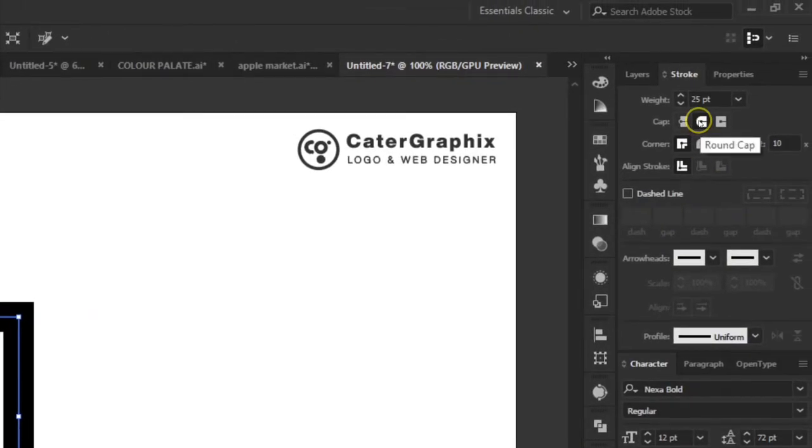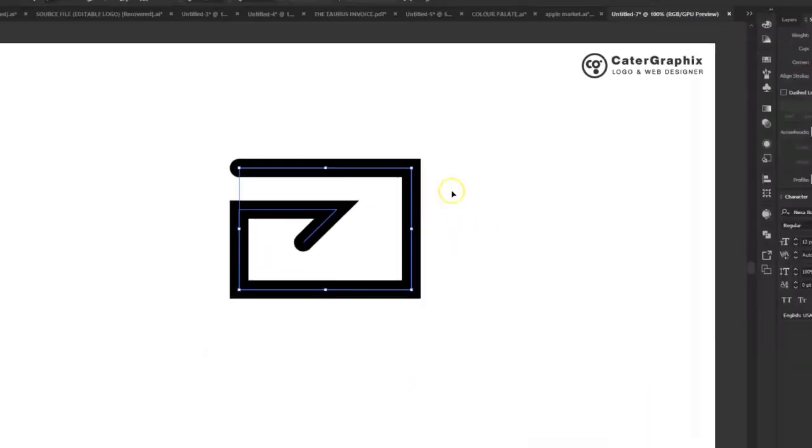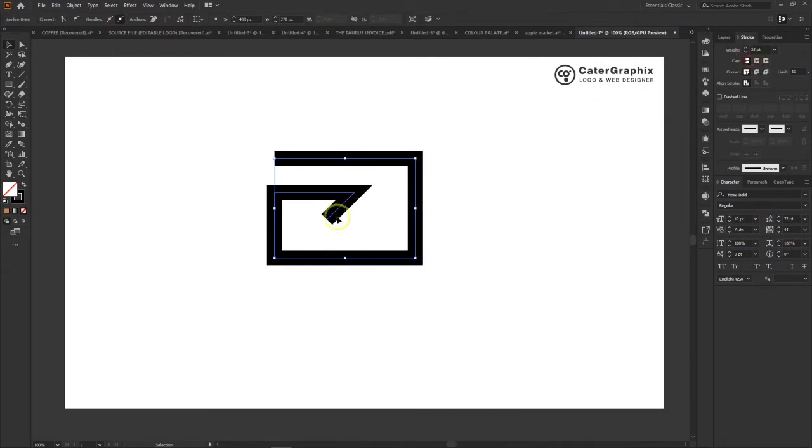You see what it does at this point? Click on this point, rounded cap. It makes this point more specific. But if you don't want that, leave it as it is. Okay, leave it as it is. But I think that will be very necessary and we need it for some reasons.